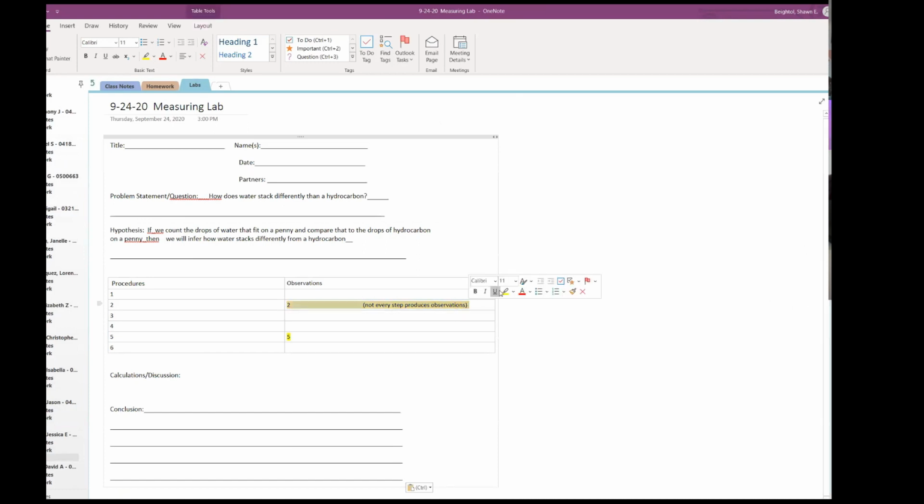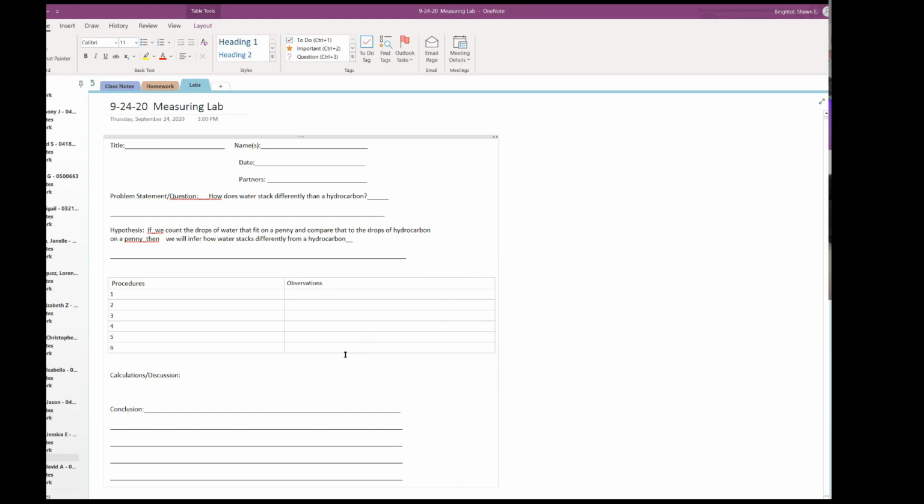I highlight it. I turn off the highlight, and then I just delete that. If you don't turn off the highlight, when you start typing, it's going to type in yellow. Don't do that. Watch. I get rid of that. I say, this is not supposed to be yellow. But it is because I forgot to turn off the highlight. So let me turn off the highlight. Boom. Got him. All right. So there you go.